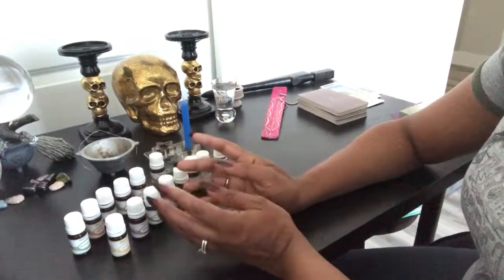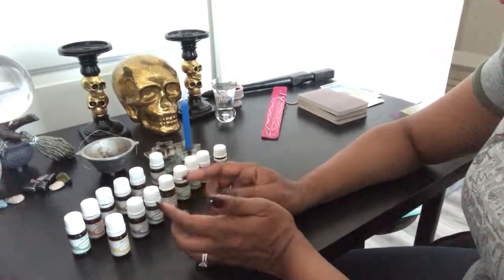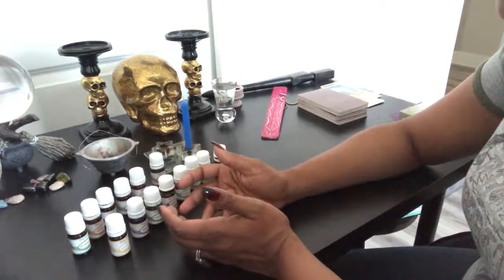Some people will create cleansing sprays. Instead of using sage, they do sprays. Essential oils would be great for that as well. So it's a lot of uses, essential oils.